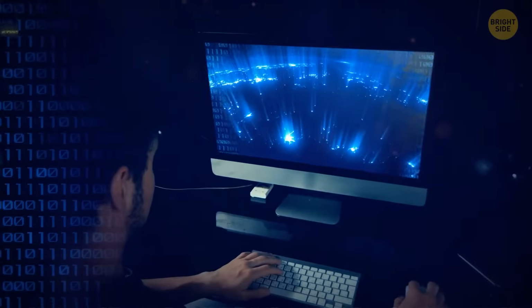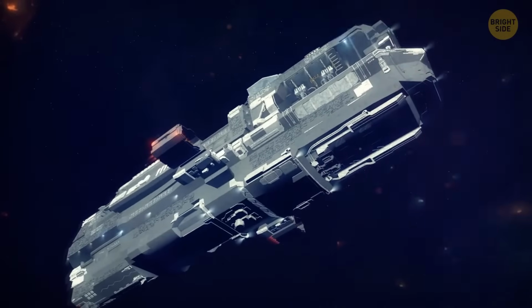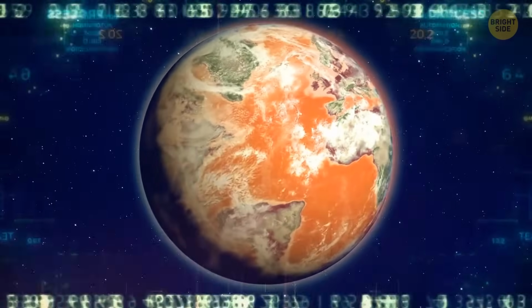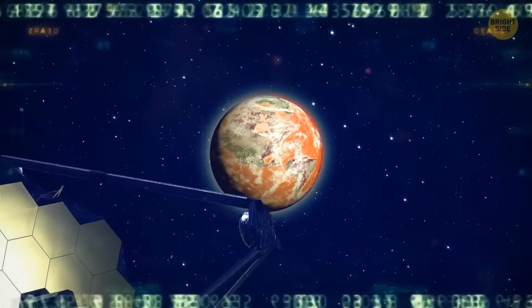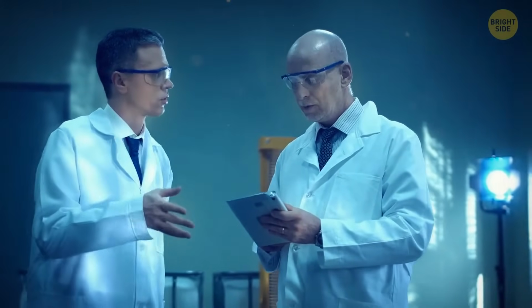And if we do detect some artificial light, we'll have the first ever confirmation that an intelligent civilization might exist outside our solar system. But there's always room for error in calculations and data interpretation. The only way to establish the truth once and for all is to send a space probe to Proxima Centauri. Then we can get real pictures of the planet.